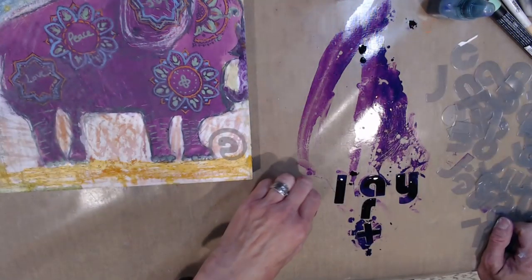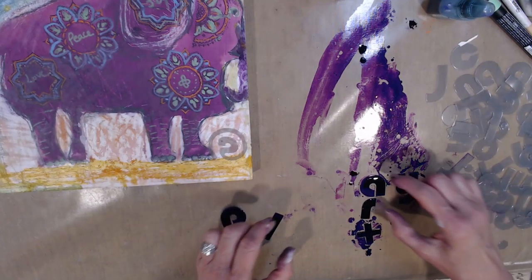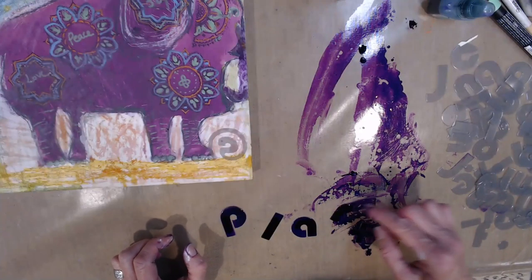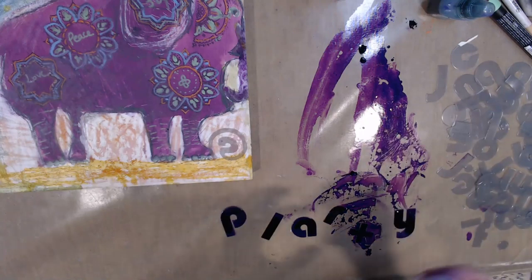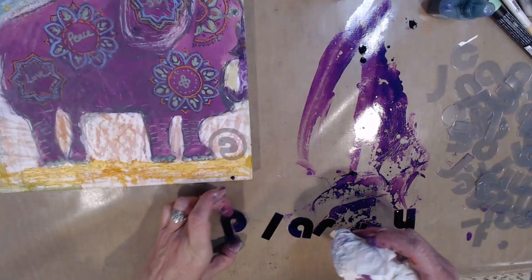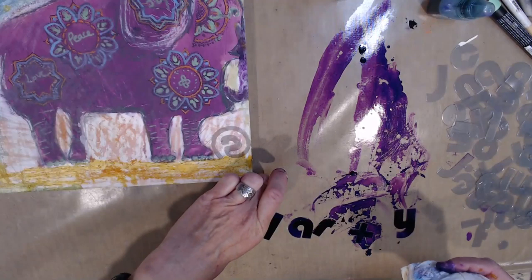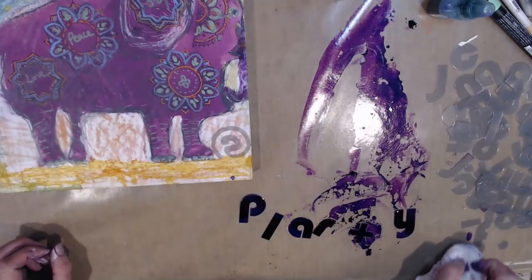How can I dry these? It's gonna take forever. How can I dry these? Can I glue them wet? How am I going to get these dry?